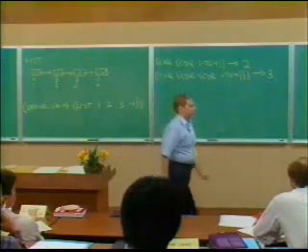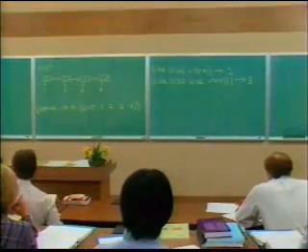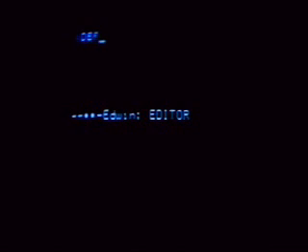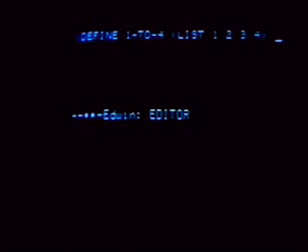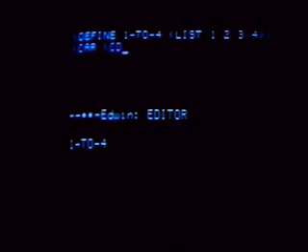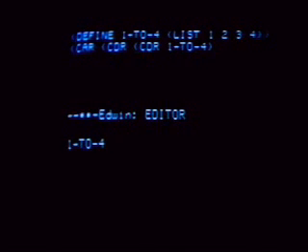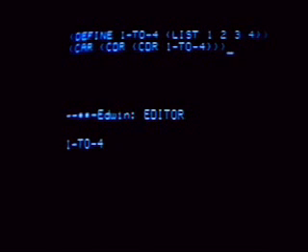Let's take a look at that on the computer screen for a second. I could come up to Lisp, and I could type define 1 to 4 to be the list of 1, 2, 3, and 4. And I'll tell that to Lisp, and it says fine, that's the definition of 1 to 4. And I could say, for instance, what's the car of the cooter of 1 to 4? Close paren, close paren. Right, so that would be 2.